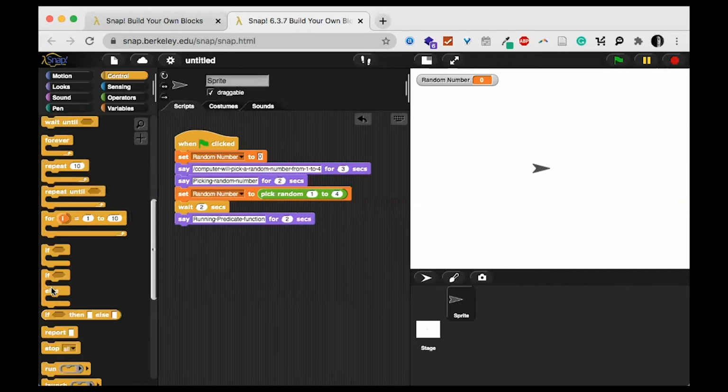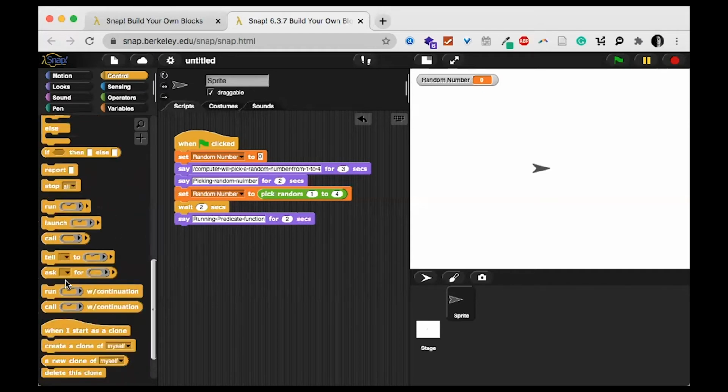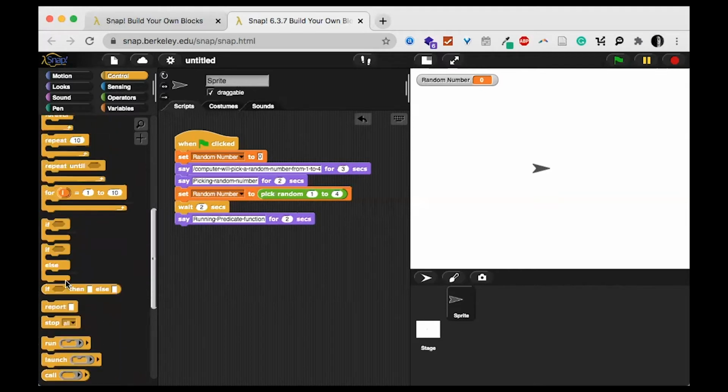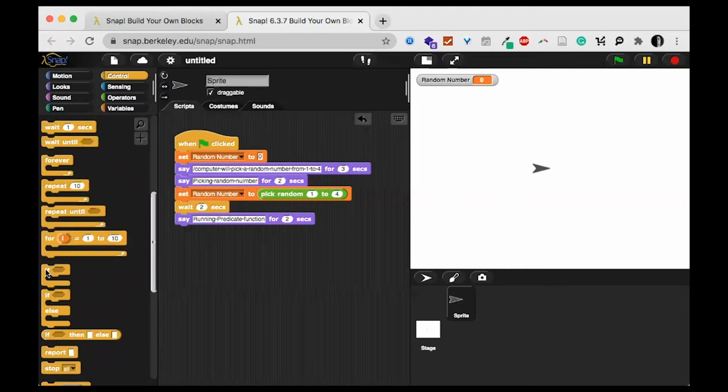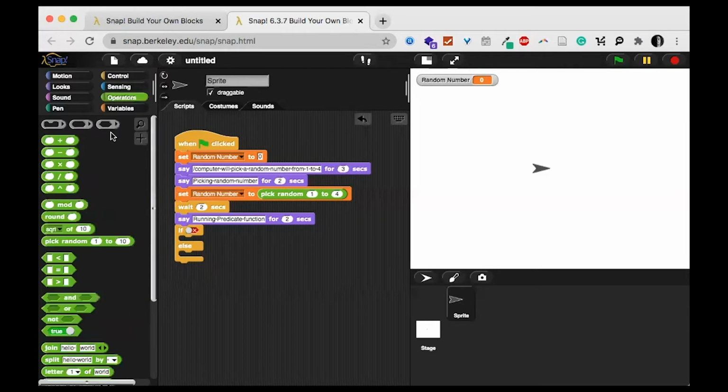So these are the ones that are predicates, the if else, and there's another one, repeat until. So let's do the if else. So if, and now this is the Boolean statement. You can even see it here. It can do the check plus or minus, green or red, you know? So that means it has to be a true or false statement. But we're going to put something in there. And you can put an operator or a comparison. It's some kind of question that can either be true or false.